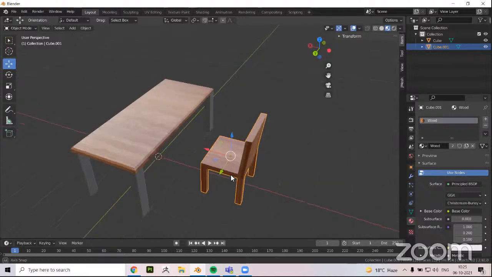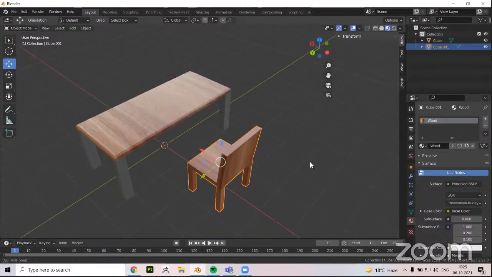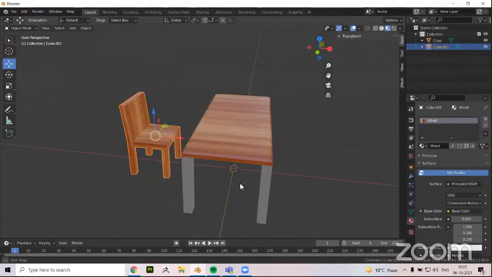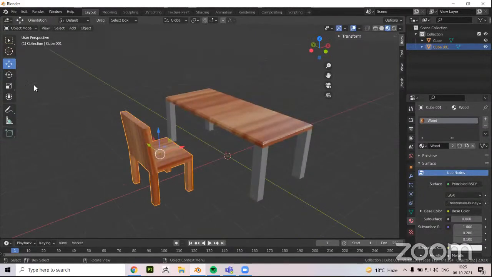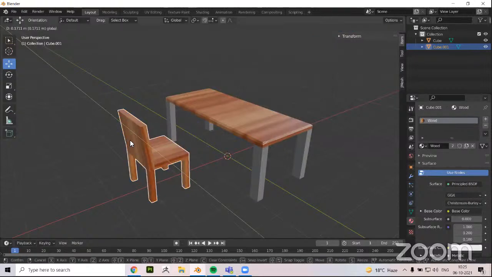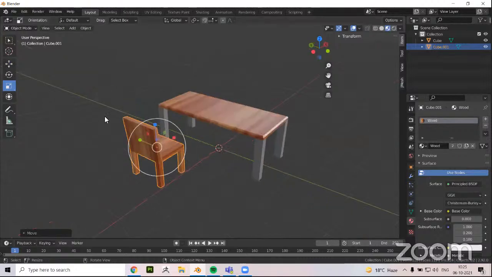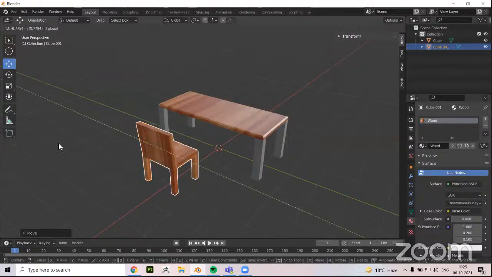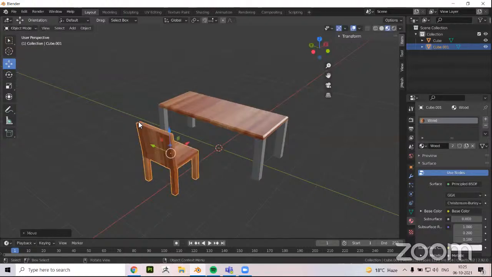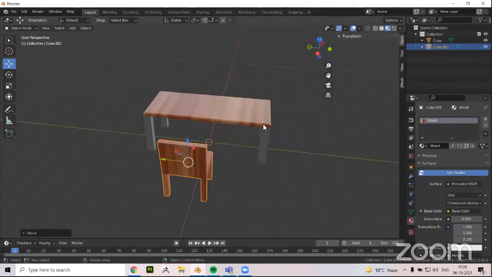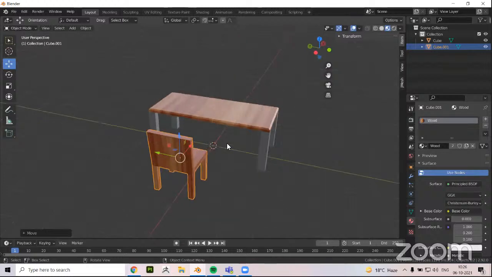But the main thing I would say is getting used to the UI. Whenever I rotate my viewport in 3D space, I have the muscle memory to press my middle mouse button and move, and to change all of these tools pretty fast, because I've been working for a very long time. But a person who is starting initially would obviously require some time to get used to selecting what tool they want. So for a complete beginner, rather than learning how to model out everything, the first thing is getting used to the UI.